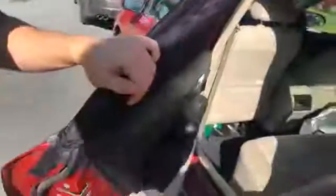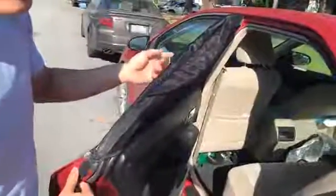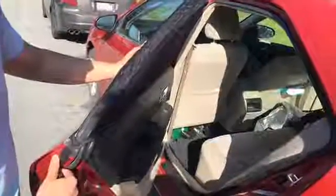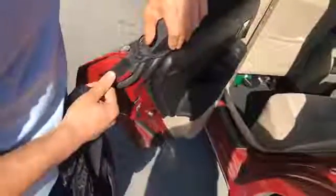How to take it off? Oh yeah, it might be hard to drive with this attached, because it's kind of dark. So you could always just take it off like this and put it back on anytime you want.